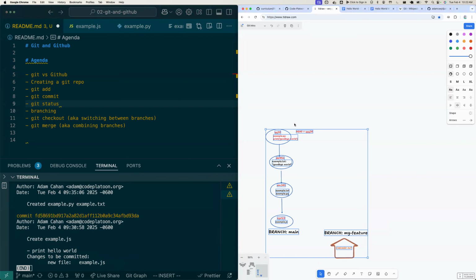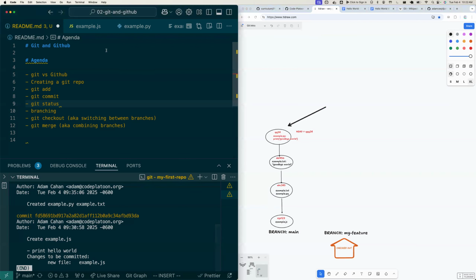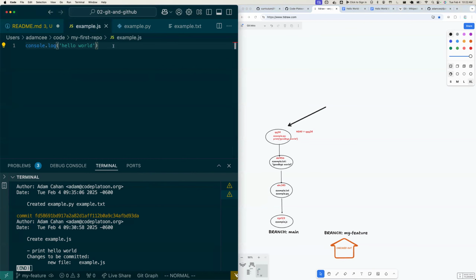And what Git does is, the same way that each commit points back to its previous commit, let me get my branch direction correct, once we do make a new commit on this branch, it just is going to point back to these commits from our main branch. So let me go ahead and make a change here. Let's say for example.js, I want to add console.log goodbye moon.